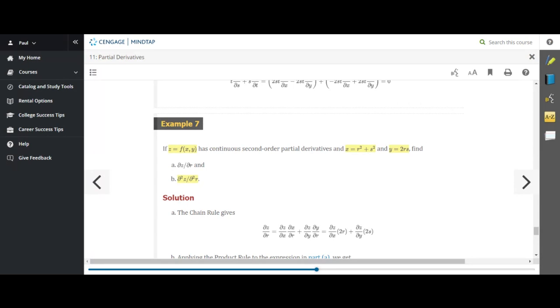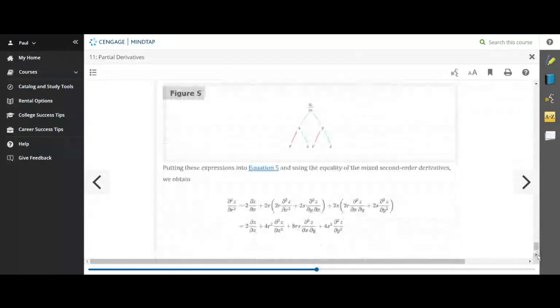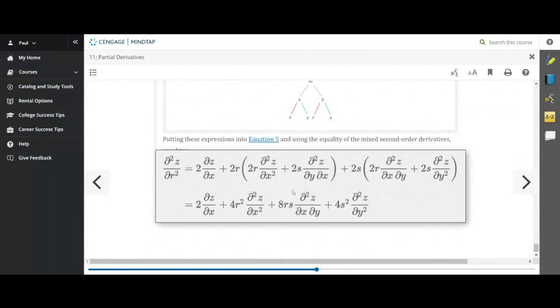If I were to give a homework problem based on that, I would certainly make it one where there was a guided watch-it video, or some kind of help aid, a Master It or something. But I just thought you should see that you can look at example 7 to see how, when you have a function of multiple variables, the chain rule applies to get a second derivative, right? That's important. It's at least important to be aware of it, okay? It's kind of labor intensive to get the answer. It can take time. See here how they compute.